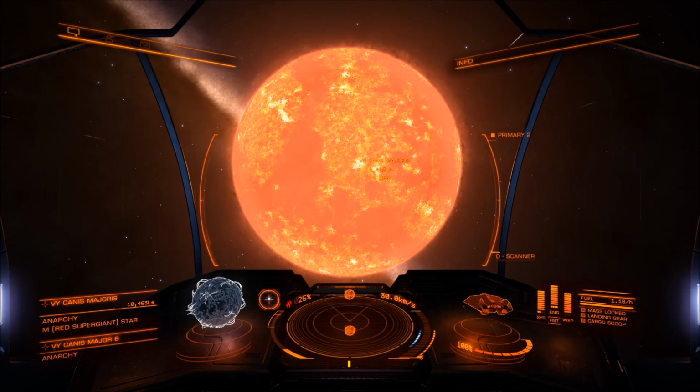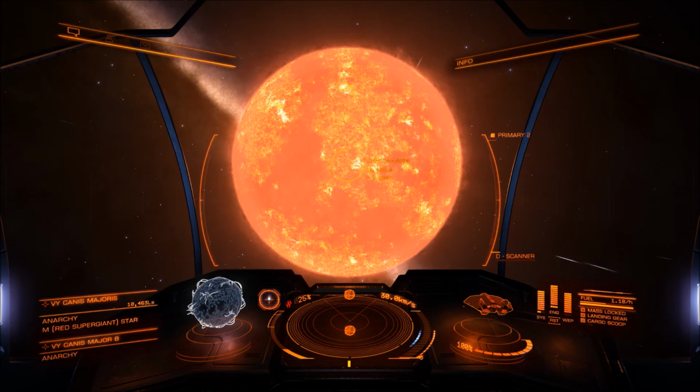And this is the view of VY Canis Majoris when you are 10,463 light seconds away from it. And when you first arrive, you are significantly closer, and yet you're still not far short of 6,000 light seconds away from the fucking thing.